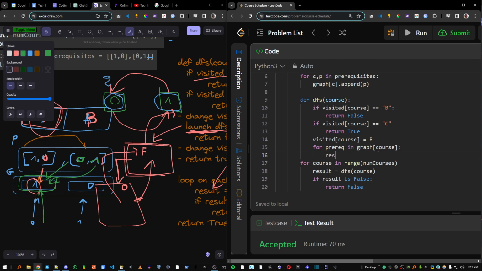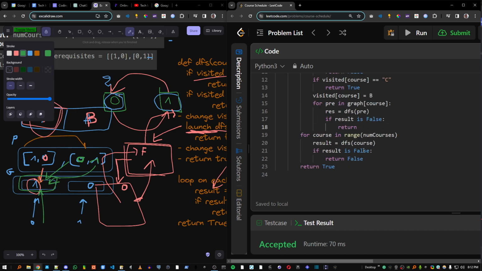Again it's gonna be result equals DFS, and we launch it with the request. And if result is false, return false.